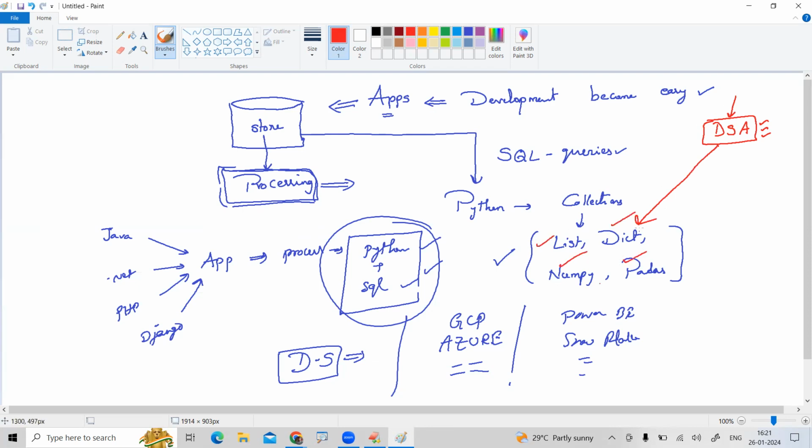Learning the concepts of collections means indirectly you learned data structures and algorithms. That is the best combination: programming language plus data structures and algorithms plus queries. So this is what companies are expecting. So that is what we are learning now. Remember that.